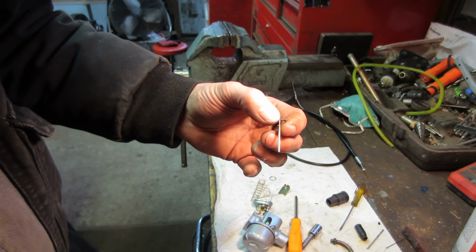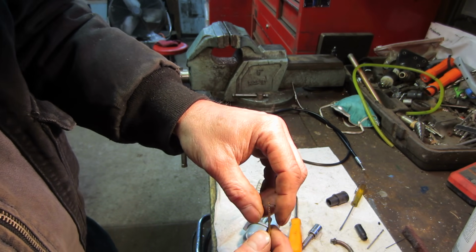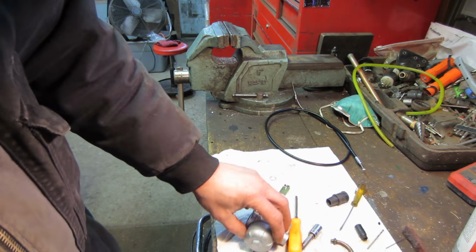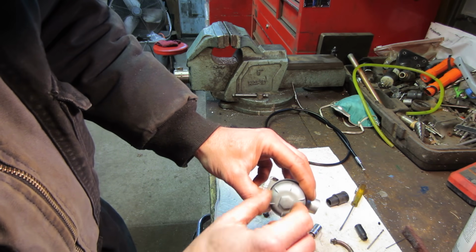So if the bike's running lean, you want to have the pin go up further. If it's running too rich, you drop the pin down further so you get less fuel. So that's how you're able to tweak it. You're also able to tweak it by changing the main jet that's in the bottom of it, the orifice or the hole when the bowl's off.